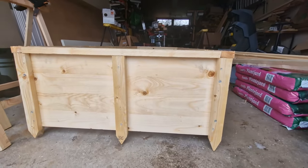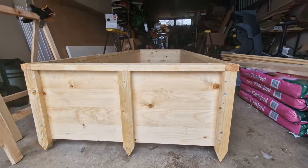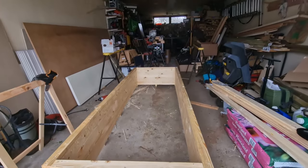It is now completed, and it's time to move it to the garden.